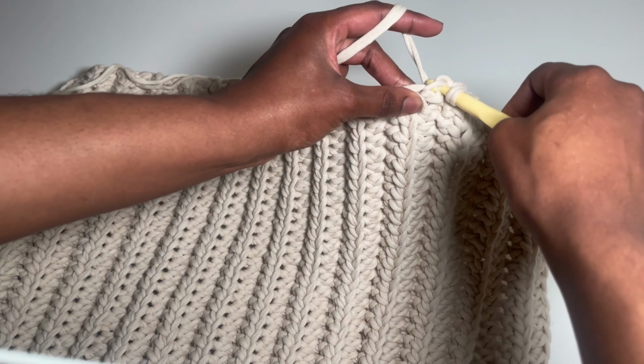And just so it doesn't get repetitive, I'll do a few more, and I'll speed it up and meet y'all at the last final stitches so that we can close up. Okay, and now we're coming up on the last few single crochets with our border. And as you can see here, we're getting right up on that closing point.